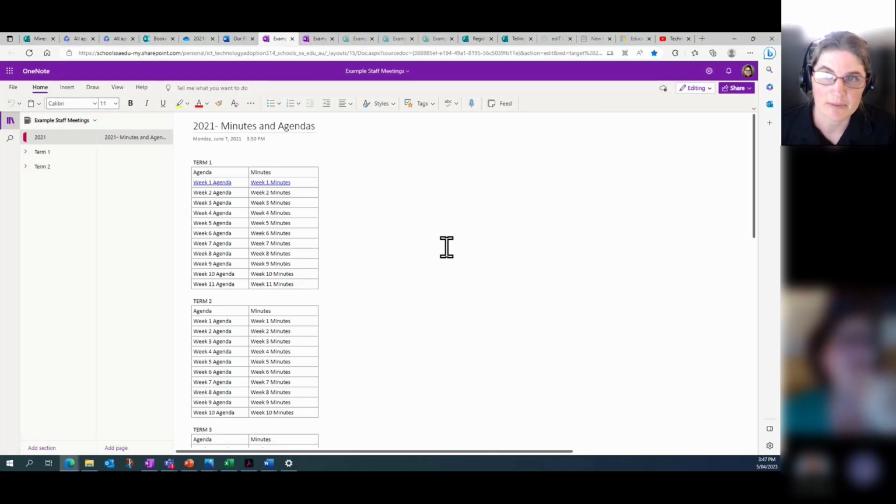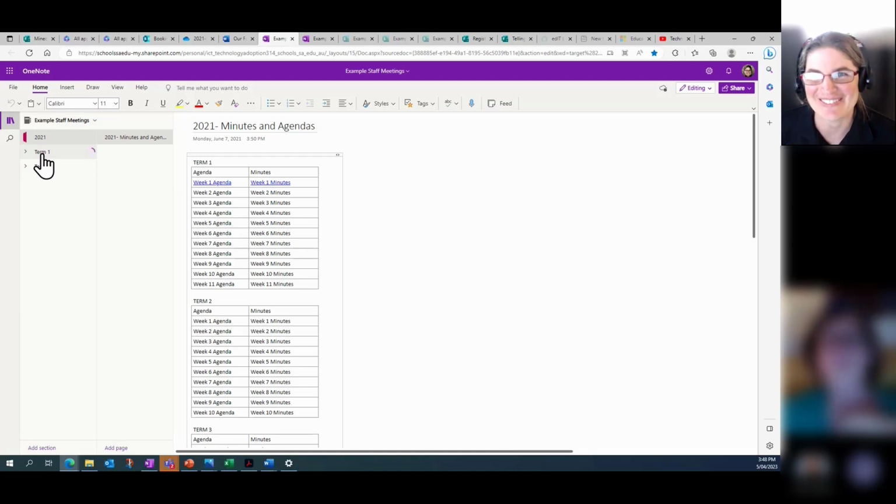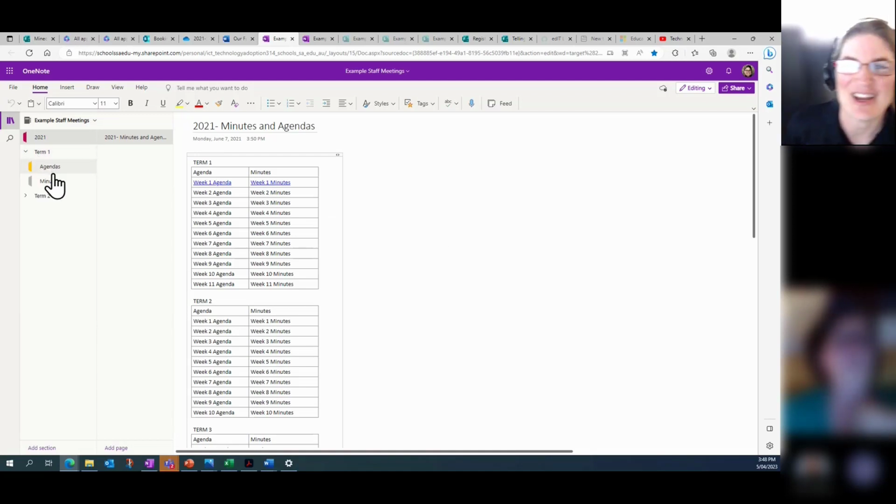So this is an example, and again, you can access this example afterwards from the link in the training summary. This is an example of how you might use OneNote for staff meetings. So here I've got my year as a section. I've got two subsections, term 1, term 2, and I've got agendas and meeting minutes. Oh, lots of people have, so that's really good.